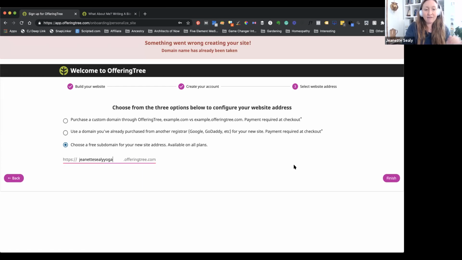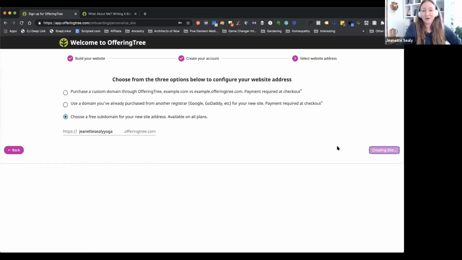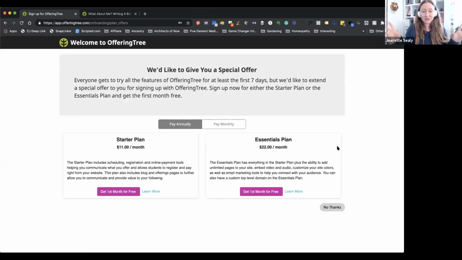And then you'll have some support. They'll give you support for that, or you can reach out to me. It's probably the way they walk you through everything with this. I can't imagine it's very difficult. This is by far the easiest system I've ever used. Okay, and when you click Finish, you'll see it says Creating Site.